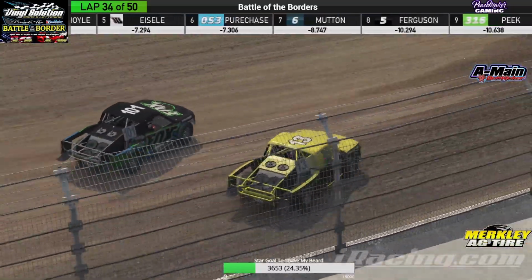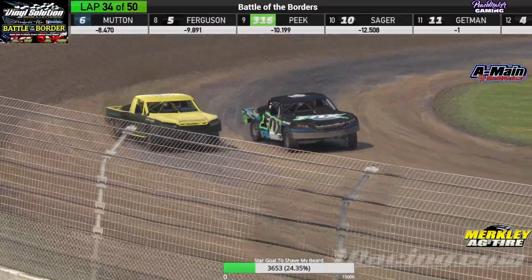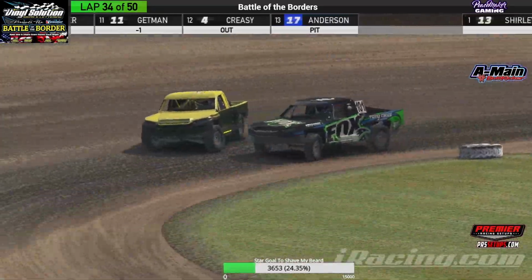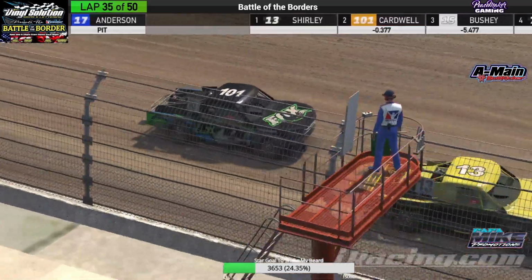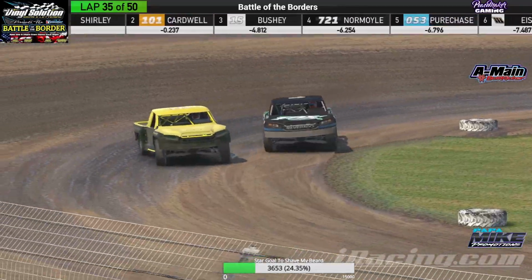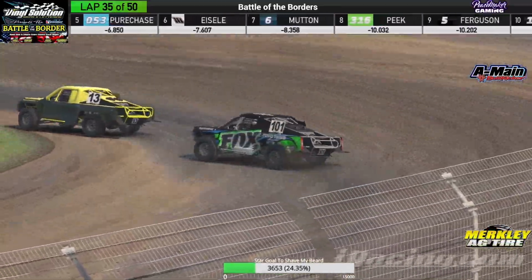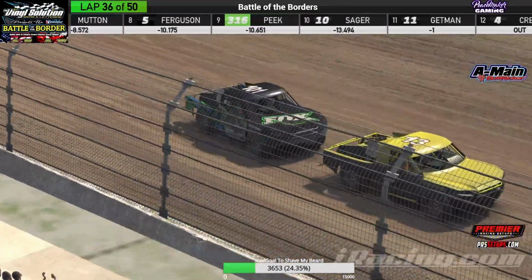But James Shirley has some company at the front of the field, as here comes Davin Cardwell. Cardwell looking to pick up the lead here, side by side at the front of the field. Down into corner number three and four. He saw the little bit of contact. Davin gets super tight there, chases the truck up the racetrack. So it's still the 13 ride of James Shirley out in front, as, man, Cardwell is trying everything he can to get around this 13 ride, trying to take this lead away as they cross the start finish line.